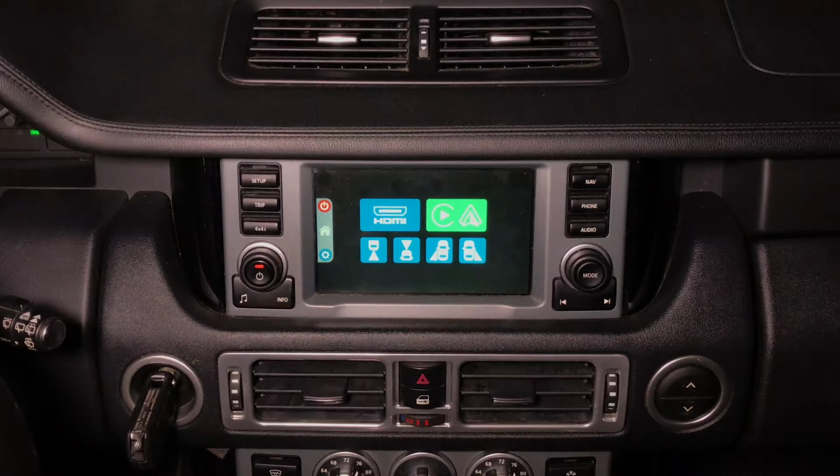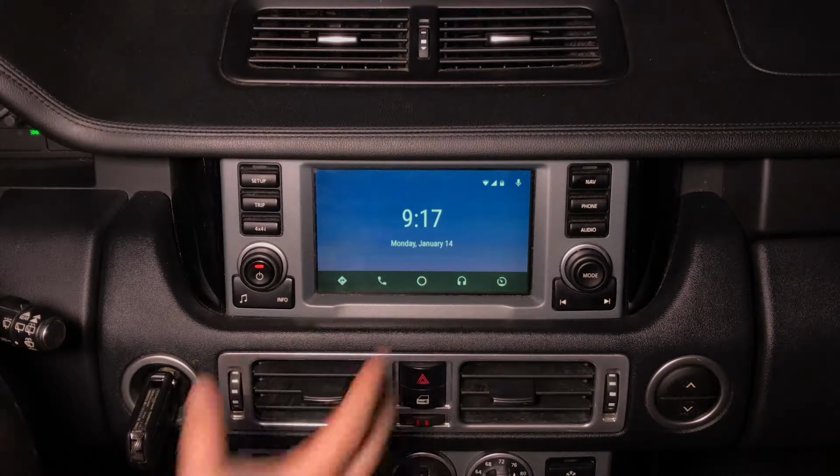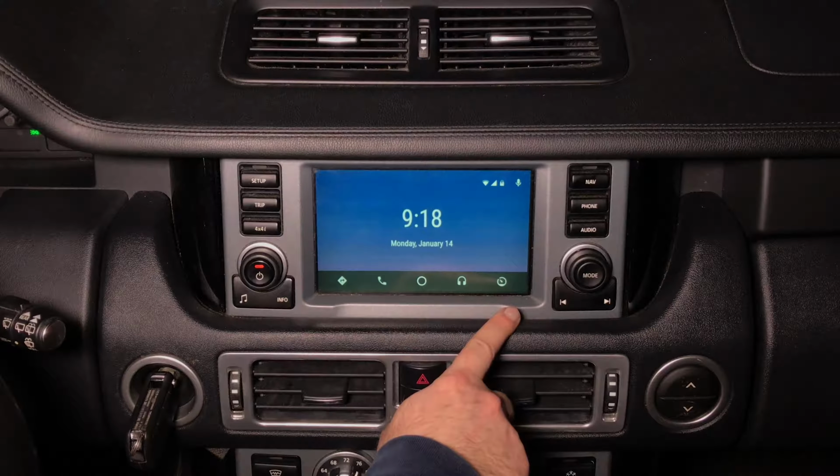Android Auto demo. Click here and you're going to enter Android Auto. This is Android Auto home screen. So if you connect any Android Auto, this is going to be a home screen. You got 5 main buttons here.